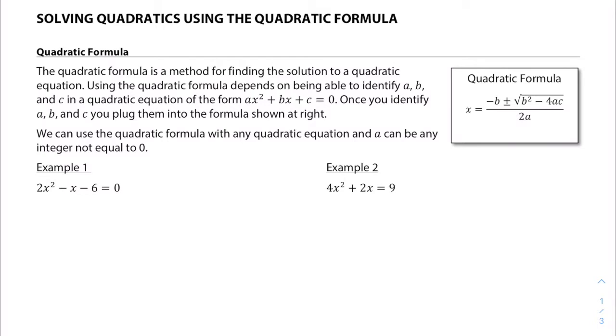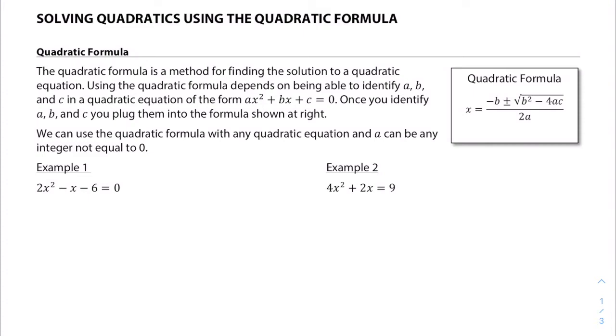So the quadratic formula is based off of the coefficients in the quadratic equation, the a, b, and c. So you can see here it's x, our solution, is equal to negative b plus or minus the square root of b squared minus 4ac all over 2a. So that plus or minus is how we are going to get two answers. That plus or minus means I do it one time with plus in there, and then a second time with minus in there. Now you don't have to do all the work over again. We'll do the plus or minus at the very end, okay?